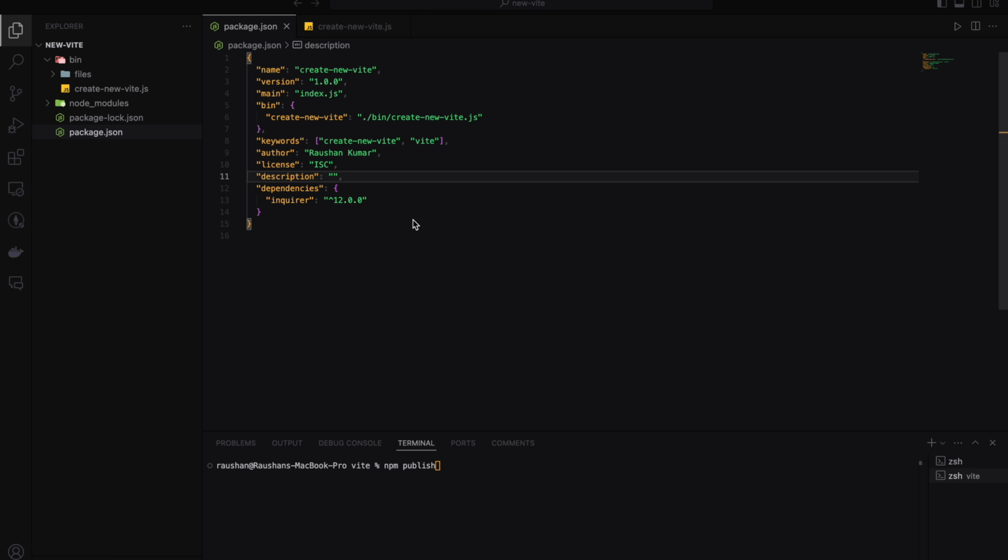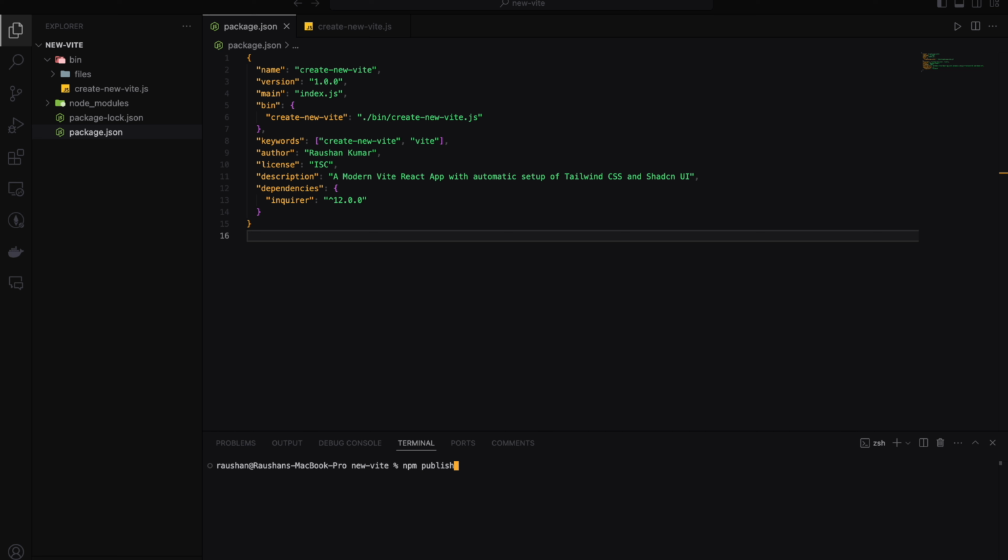And description is a modern Vite React app with automatic setup of Tailwind CSS and Shadcn UI. And after that, save this file and publish it.